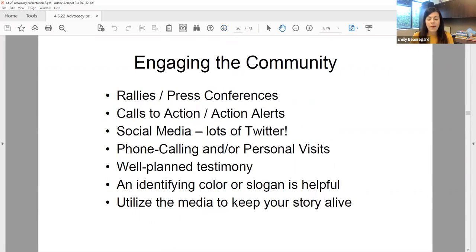So thinking about how to reach possible partners and allies and to build that coalition, we really need to engage people and the public in multiple ways. It's really important, of course, to always keep a buzz in the press, to use social media as much as possible to connect with your policymakers. And policymakers tend to really love Twitter, but all sorts of social media is good for various reasons.